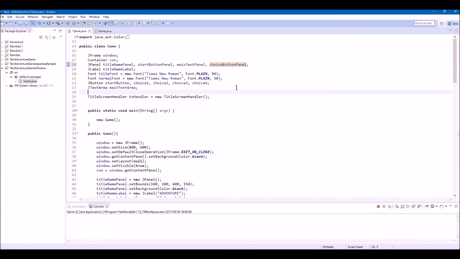So let's do that. So we're gonna make another JPanel.